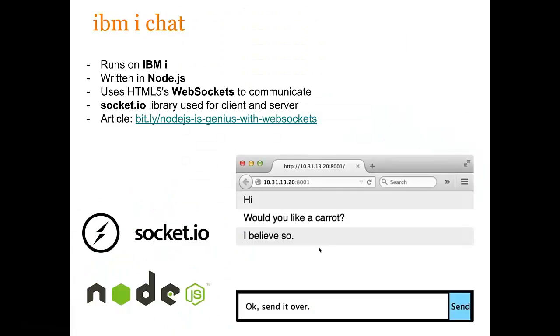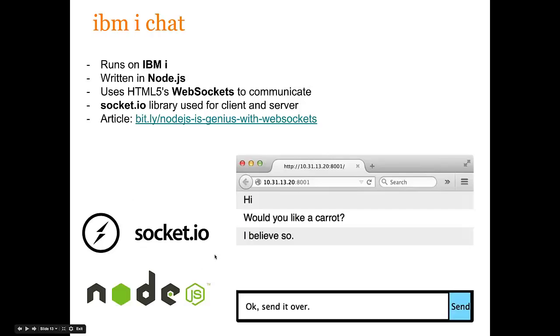All right, so let's look at our first WebSocket application. This is using Node.js, like we discussed. In particular, it's using a Node module called Socket.io. And this is one of the really cool aspects of Node.js that I like, and I'll just mention it briefly. One of the biggest advantages of Node.js is you have a single language syntax on both the client in the browser and on the server on IBM i. So Node.js is JavaScript. It's JavaScript on the server side.